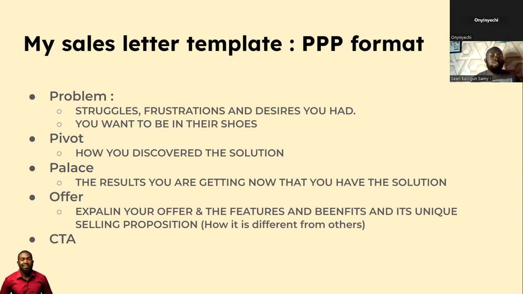Then the last part of the story format is your palace. You want to tell them the story of where you are now. You want to tell them what you're benefiting right now, the results you're getting, right? So you can use this to sell anything, basically anything, right? So that is the way the format works.